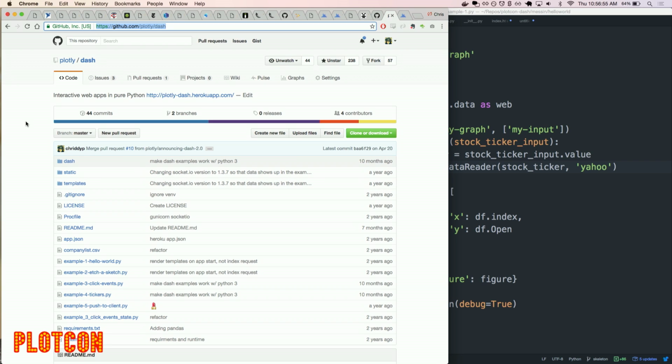So Dash is in pre-release right now. There's a prototype that you can check out, and we're going to be doing a more formal release in the new year that you'll be able to check out at this repo. If you're interested in this, please come over and talk. I'll be in this corner. And I'd love to hear your ideas and how you might use a framework like this and what you're missing from in the user interfaces that you're trying to build and share.